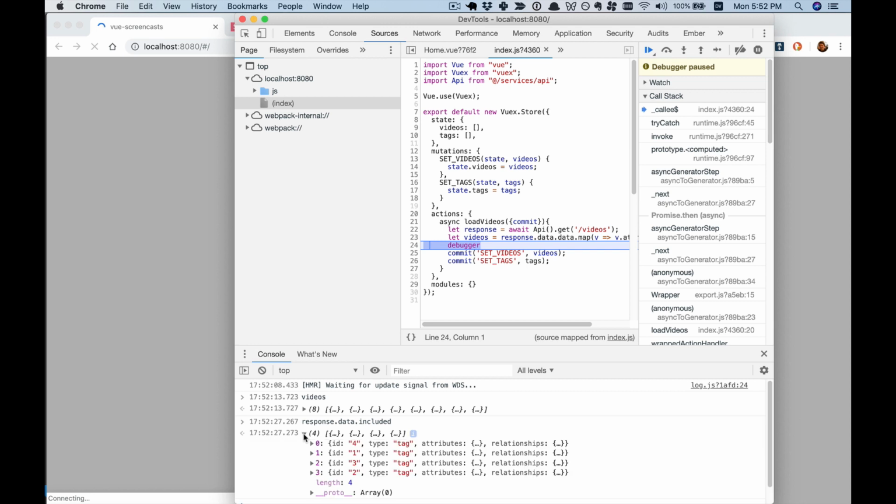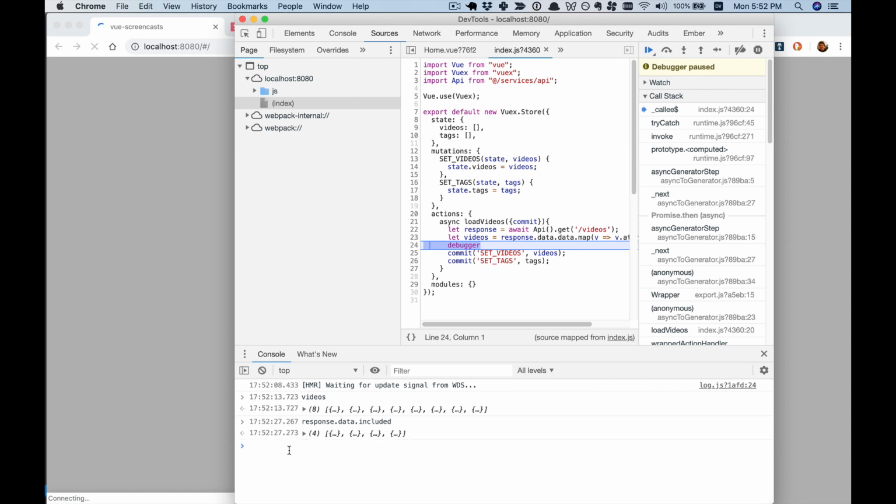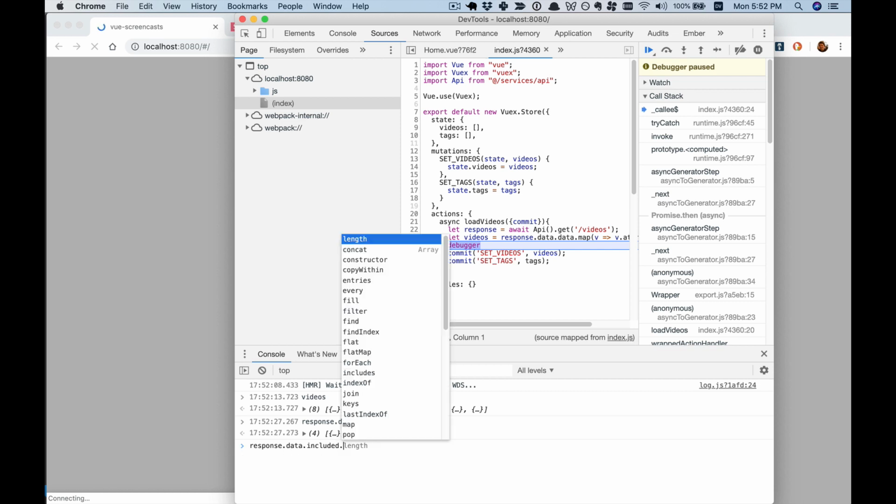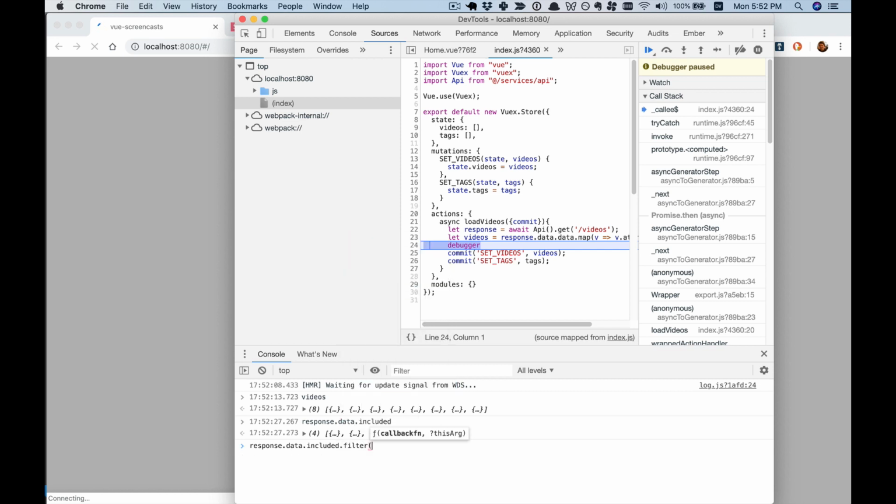And right now, those are all tags, but if we include other types of stuff, they may not be. So let's go ahead and filter, and we'll go ahead and do i for item, and i.type equals tag. And of course, they're all going to return because they're all tags, but later they may not, so it's good to have that.